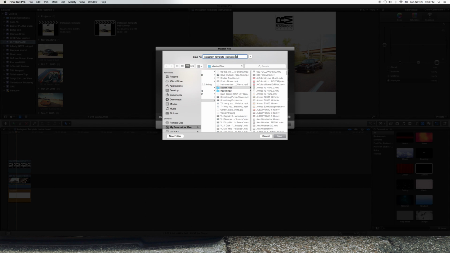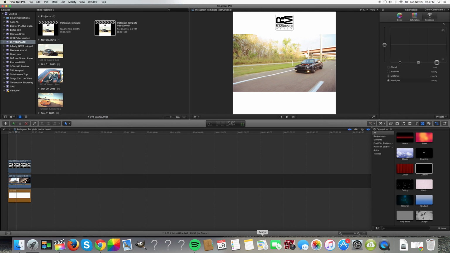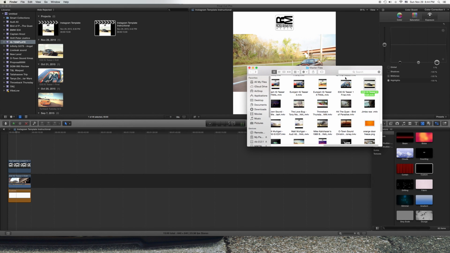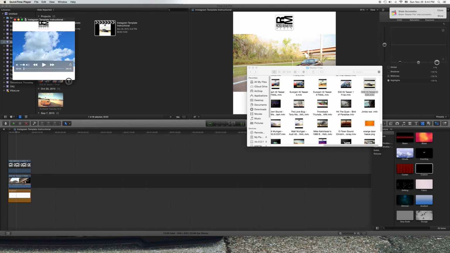But make sure that wherever you save it, is somewhere that you can get back to it easily, because a lot of people will just save it wherever and then have to go look for it. But anyway, click on Master Files, save it there. Once it saves, there we go, and here we go. So now it's open. This is the true size that it'll show.